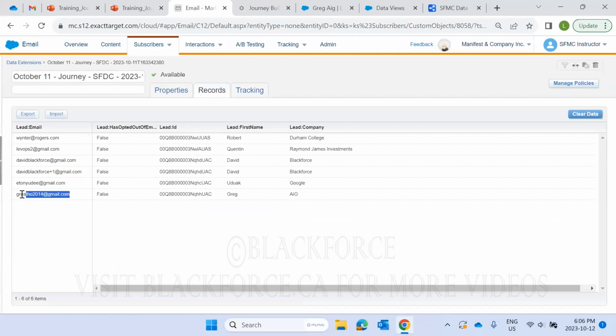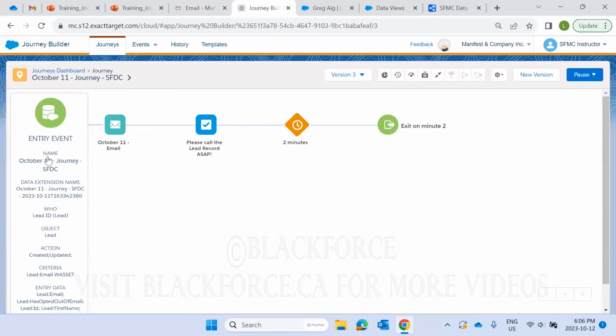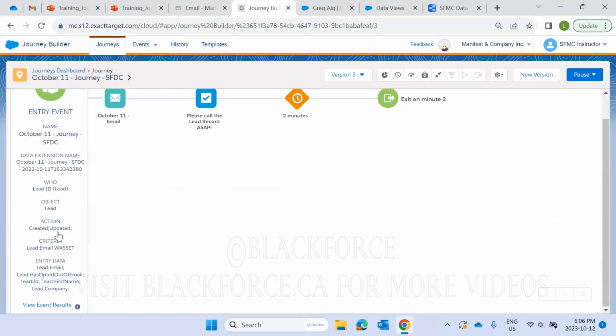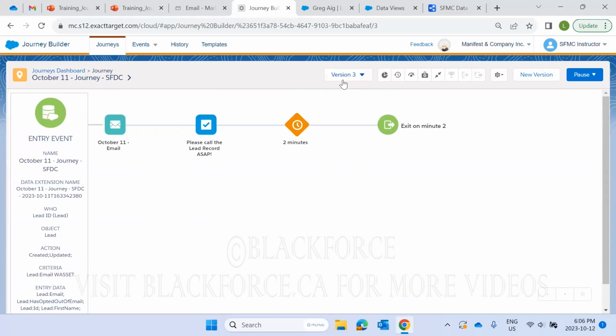He did get pulled in because he met the entry criteria, which is whenever any record is created or updated, that's requirement number 1. Requirement number 2 is the email address field is not empty, in other words, as shown here, the email address is set. So Greg should get pulled into version 3 of our journey.